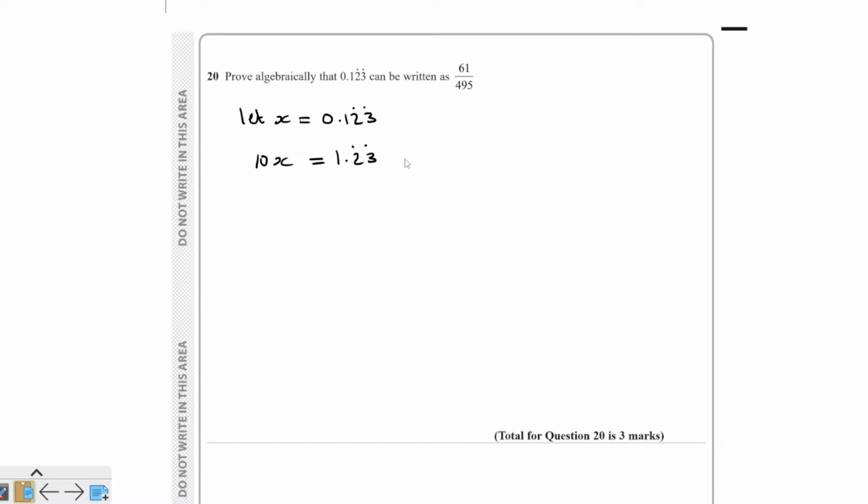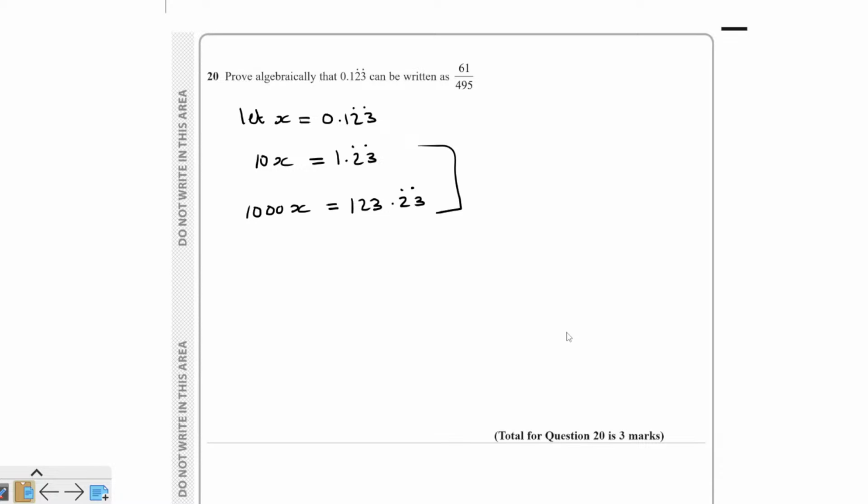Now, I can't just multiply by 10 again, because you see how that would be 12.32 recurring if I multiply by 10 again? That's not the same decimal. It has to be in the same order. So I actually need to multiply by another 100. So obviously 10 times 100 is 1000x. And then you're just moving the decimal place twice more. So that would be 123.23 recurring. So do you see how I've got two versions? So ignore the x now. Two versions, two equations with the same exact recurring decimal.